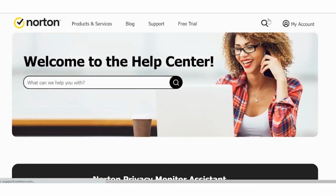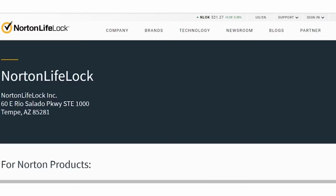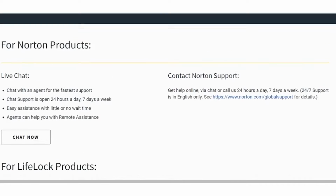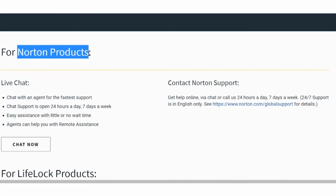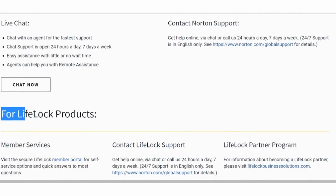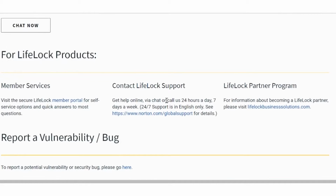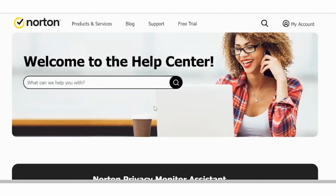But the reality is that Norton, LifeLock, it's offshored. It's difficult to get in touch with qualified reps there. They're going to be based in India or the Philippines. And really, it's a big tech company, and you can see from the design of the product that they send you to this knowledge base rather than give you a number that you can call directly if you have any issues. So I just don't trust that LifeLock is going to be a good company to help you resolve a case of identity theft. It seems that many other people out there share that same opinion with me.